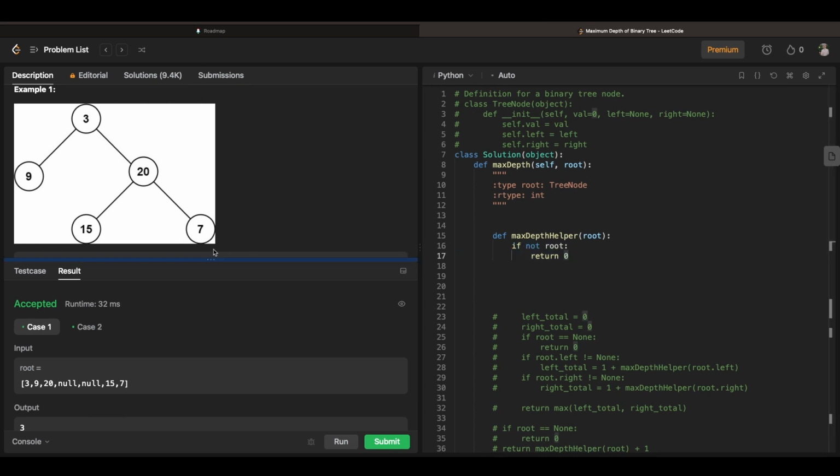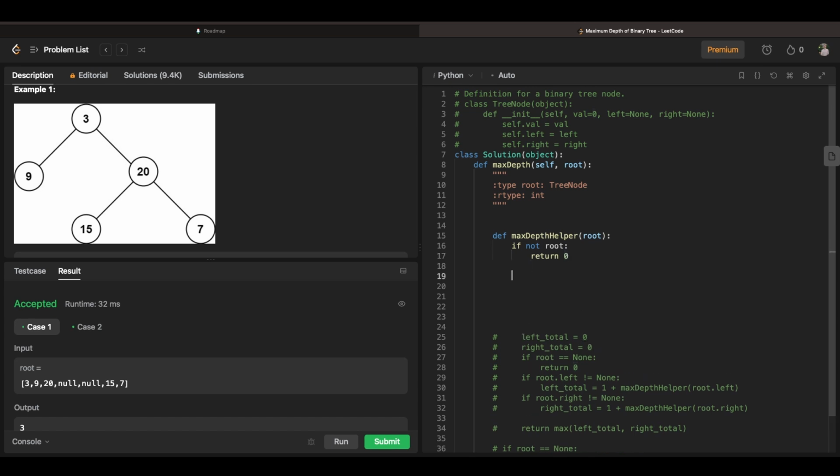This also holds for when we're recursing down the tree. If we ever get to a point where we're down here, the children of the 7 node, and those are both none, we don't want to return any additional +1s for the depth, because it doesn't exist at any further level. So it makes sense that if we ever see this node being none, we should return 0. So that's 2 of the lines, and there's only 2 more to go.